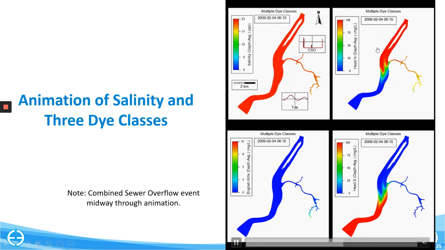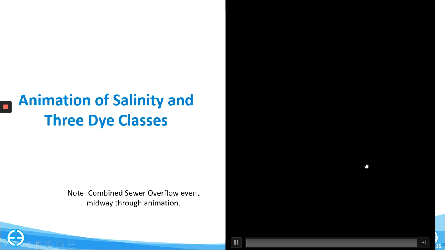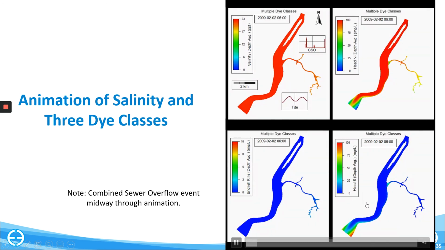So this is head north, which means the source from the north. If the water from the headwater north is coming, and it is entirely red, that means there's an effect of the water coming from the north source. Depending upon the timing and the tide timing, you can see that there is an effect of the head north event. And this is head south, in a different direction, so the water is coming from the south side. If it is red, that means... as you can see, these are exactly inverted with each other, because we wanted to see the effect of other different sources here. But you will see more difference in these parts. So you can actually see where the water is coming from, the north boundary or the south boundary.